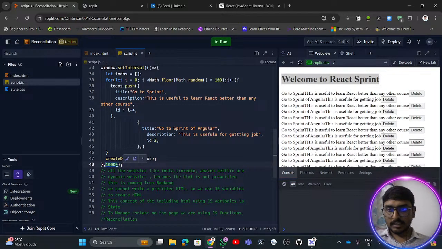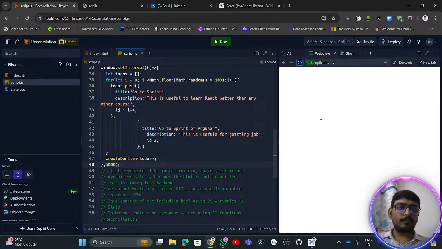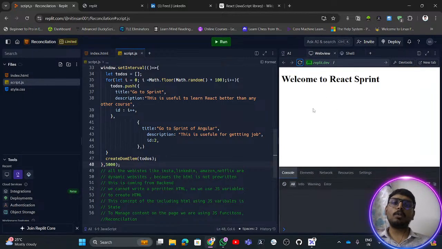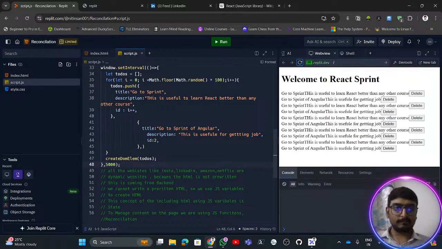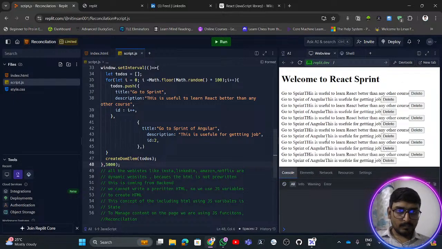If I reduce this 10 seconds to 5 seconds, it would look like this. You run the code, and every 5 seconds the content loads, gets deleted, loads again, gets deleted, loads again, gets deleted. Now this is the 5 seconds. After 5 seconds you will see the content might increase or decrease. After 5 seconds you can see the content is actually being increased.